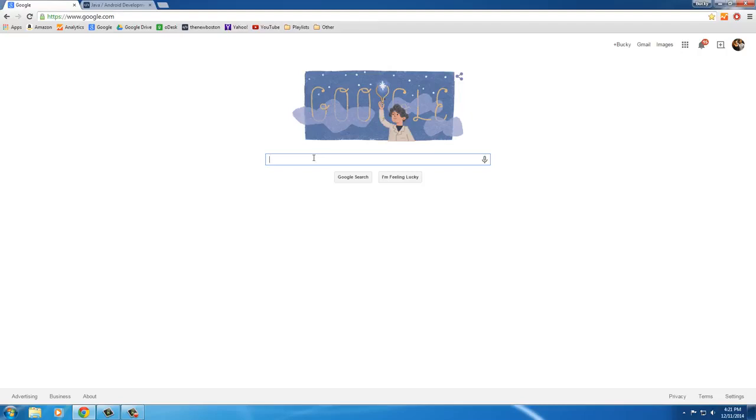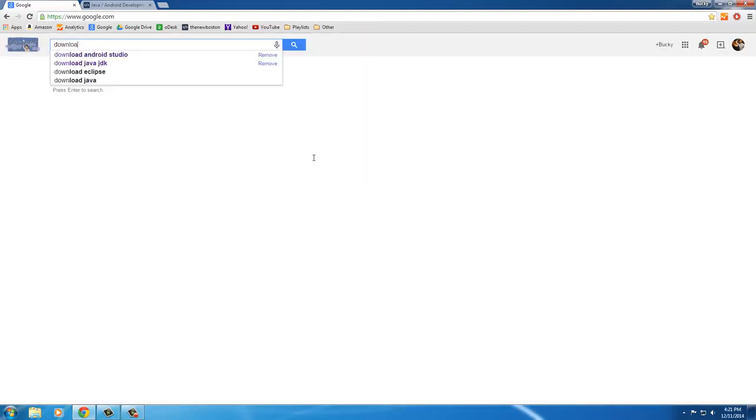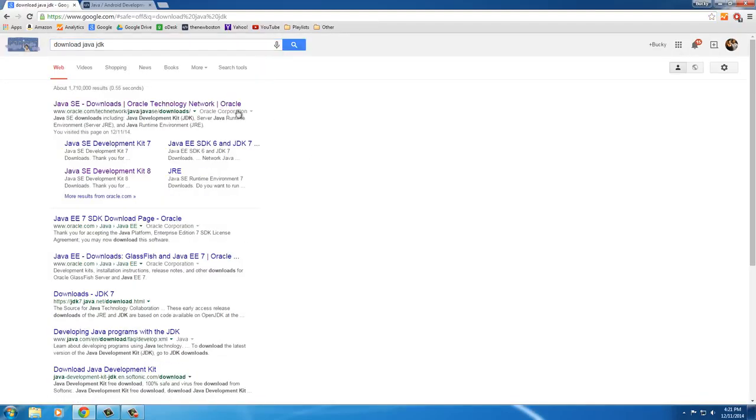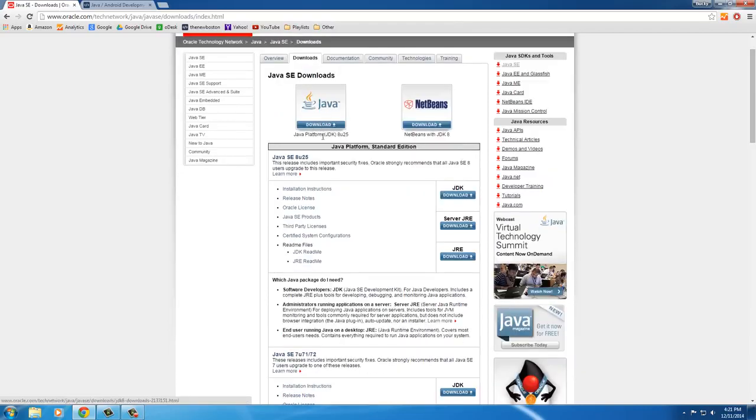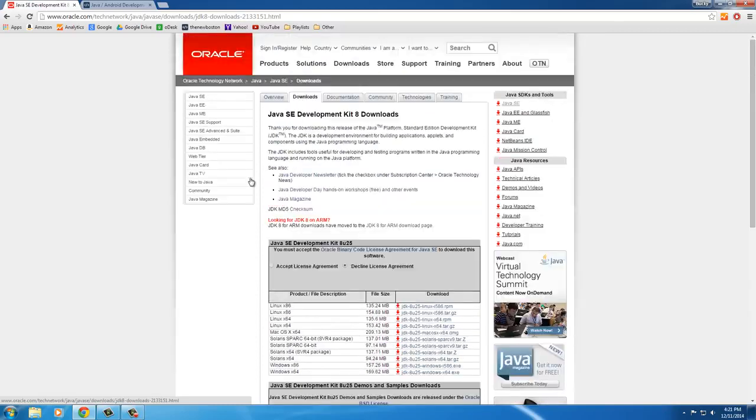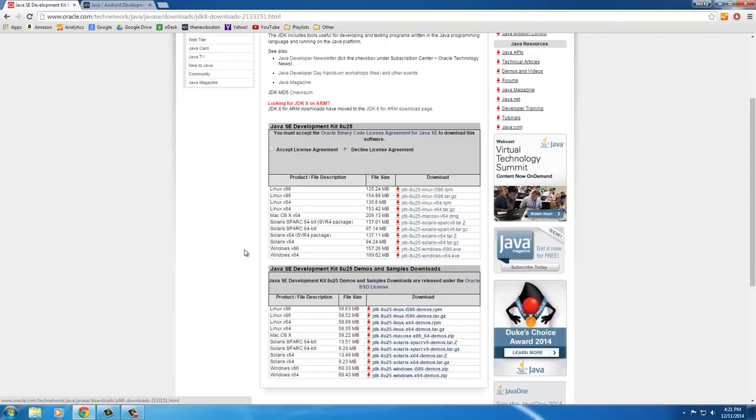The website always changes, but if you go to Google and type in download Java JDK, the first thing that's always going to pop up is the link to download this Java Development Kit. If you click right here, what we want is this Java Platform JDK right there. However, whenever we click here, we see that we have a lot of Java development kits available for download. We know that we don't want Linux because I'm not on Linux. We know that we don't want Mac, so we have a couple options here, Windows x86 and Windows 64.